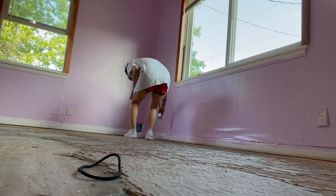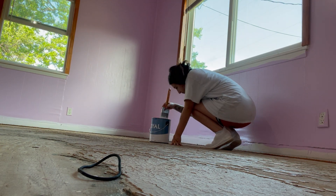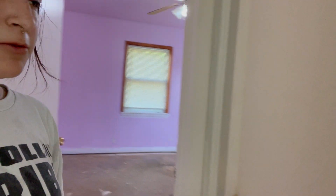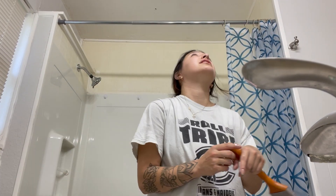I'll probably record a little bit of me doing this trim, but it's only day one so we won't get too much done today. I'm really sweaty and so hot. I finished that room — it's going to need another coat or two. There's a fan in the restroom, and it actually feels so good — better than the big old fan.